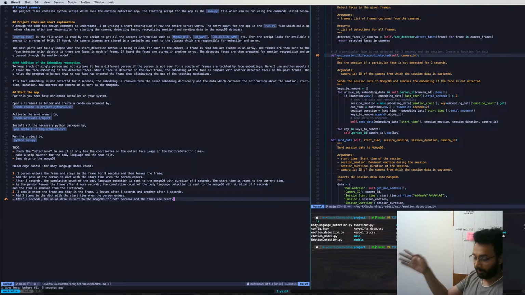If we have two persons and they both stay together in the frame, then there will be two data points per 5 seconds being sent to the MongoDB. It doesn't matter who leaves and who stays because we're not actually IDing the person.